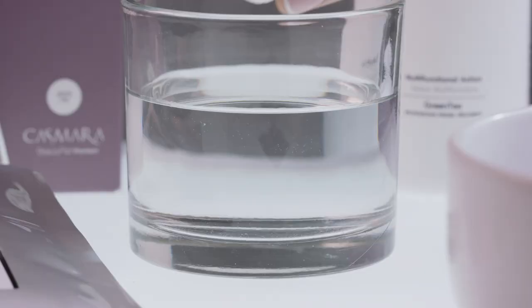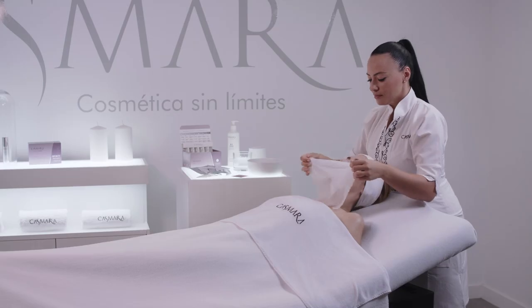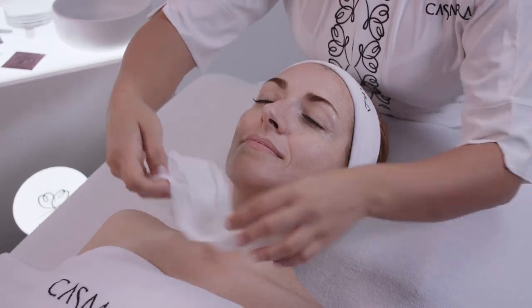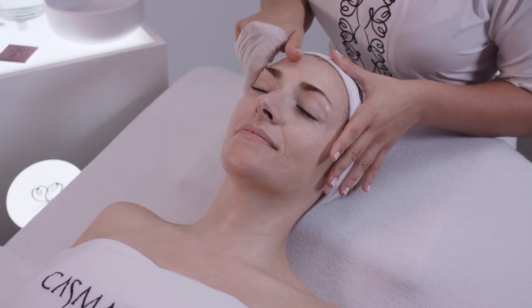As a final step, to ensure an optimal removal of the phase, use Kasmara Cleansing Facial Wipes moistened with clean water. Innovative sensory phase that provides a pleasant feeling of heat when activated, acting on the neurotransmitters to bring calm and relaxation.